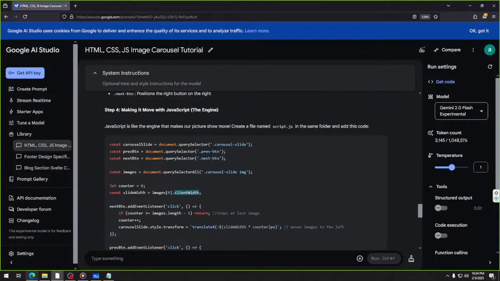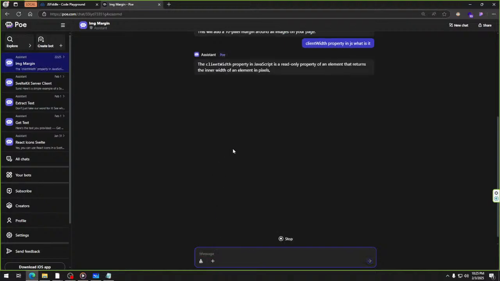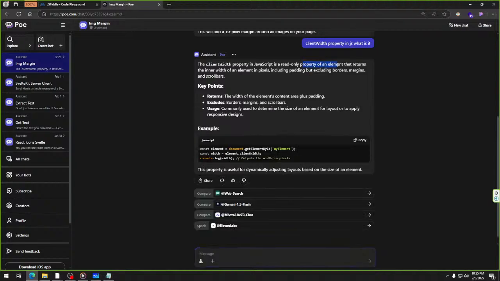Okay, so client width property in JS, what is it? Returns the width of the element content area plus padding.